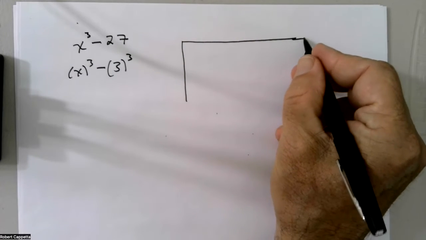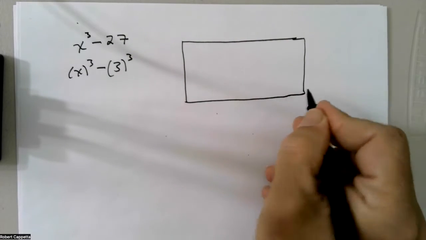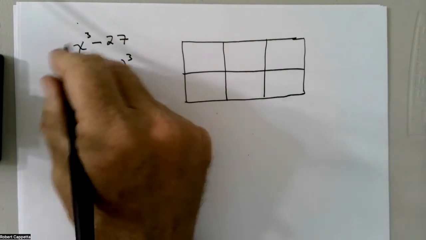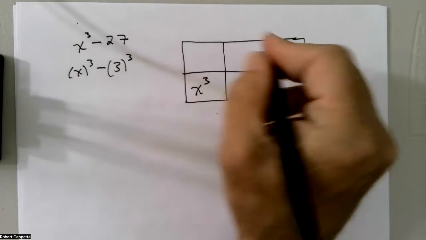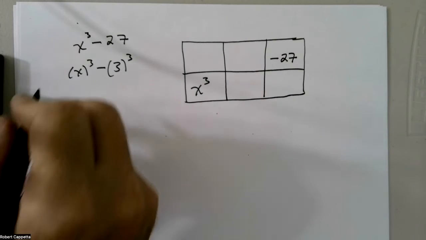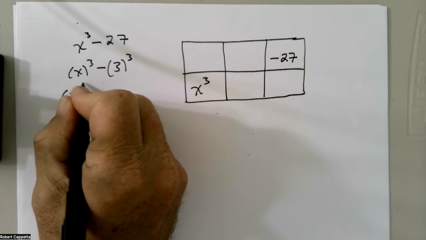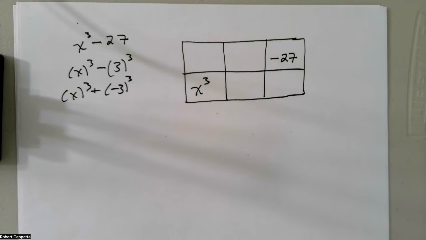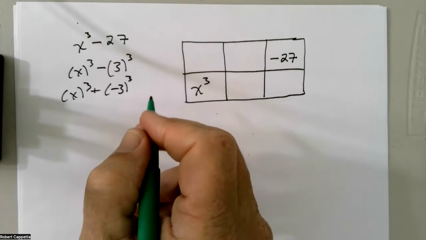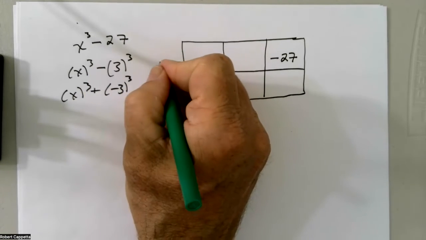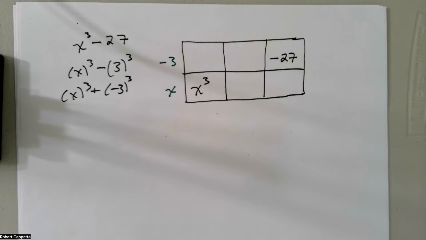So we're going to draw the same box. What are we going to have? First term is x cubed. Last term, negative 27. If you want, you can think of these roots as x cubed plus negative 3 cubed. You could think of it that way too, because negative 3 times negative 3 times negative 3 is indeed negative 27. The point that I want to make is the root of x cubed is x. The root of negative 27 is negative 3. That's how this has to start. That's how we begin the process of building this function.